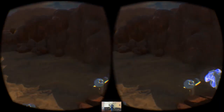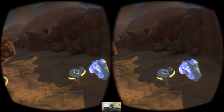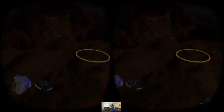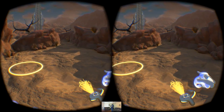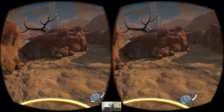There we go. So, it does look like the rotation is snap-based, which, you know I hate that. So, it looks like you can do it from either stick here. And that means, I'm assuming it's probably gonna be teleport. Yep, it's a teleport.